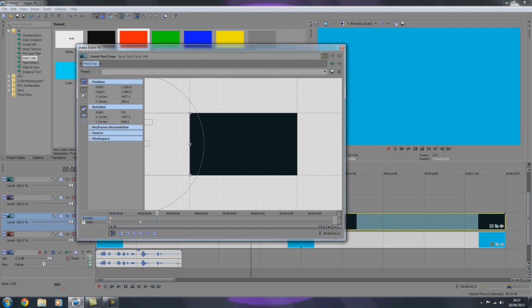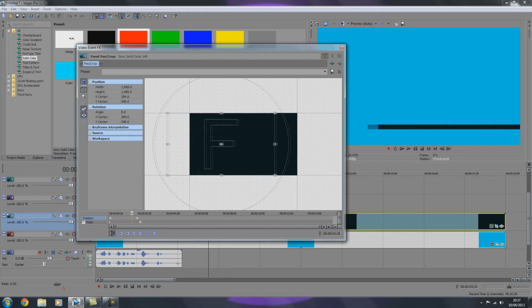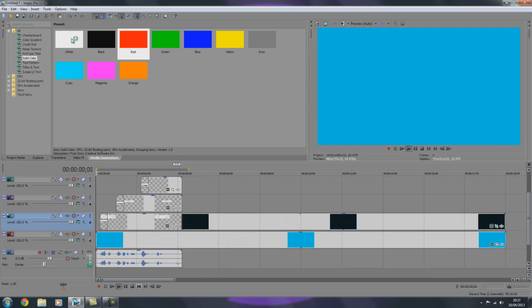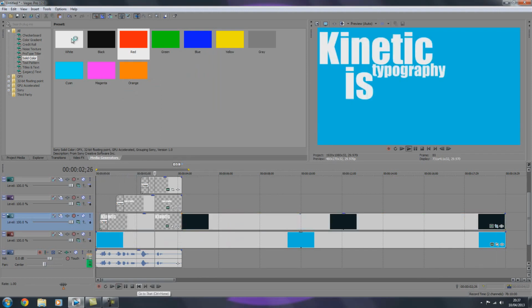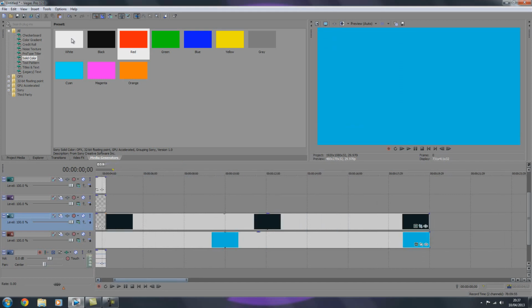And then you're being a bit devious, I suppose. You're making people think that it's moving when it's not. So as it comes in there, it starts moving. For this whole duration, it's not moving, but the text is sliding across it, so that obviously gives the impression that it is moving. Kinetic typography is the best. Obviously you can change the speed of it to however you want. Mine was a bit quick on the introduction, but totally up to you.